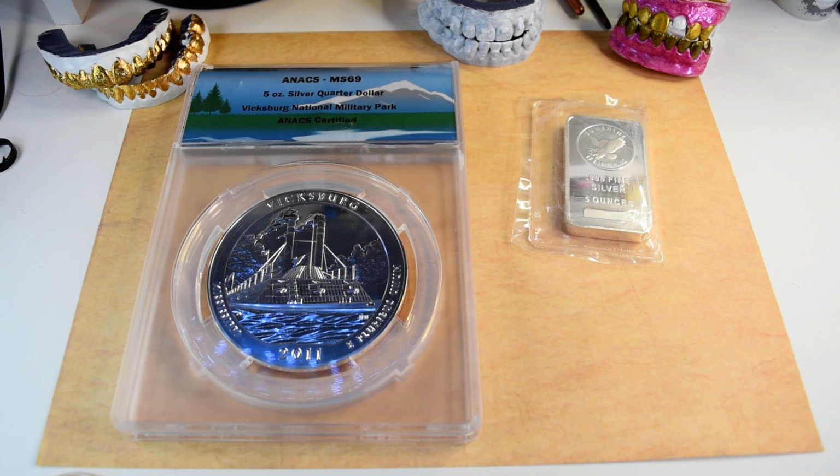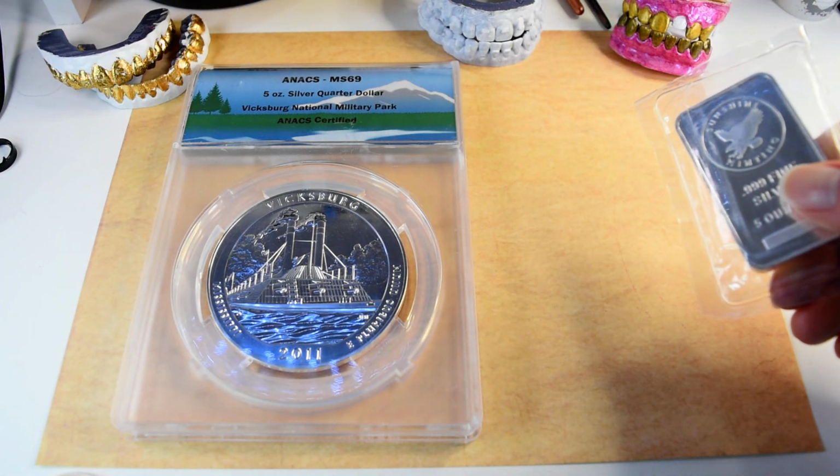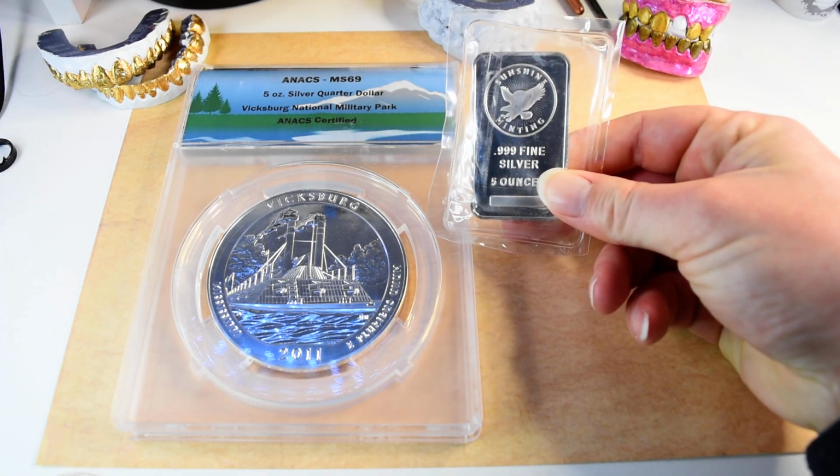If you're in the I'm only buying generic camp, I'm not going to buy anything else, all I'm doing is getting silver weight, I don't care what it looks like, hey, great, do your thing. I'm not trying to tell you what to do, I'm just saying, keep your options open, keep your mind open. That's really what I'm getting at here. But wanted to show you this as example number one. If we're looking at a $7 difference here, that's $1 per ounce.